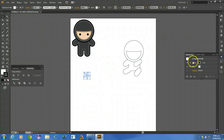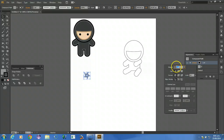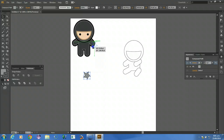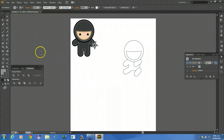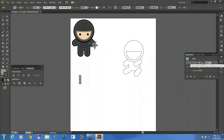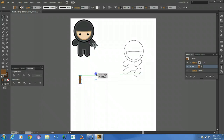I can then fill it with a silver color, stroke 2-point outside with a darker grey. Okay, so he's got a little ninja star now. And it also says to make some nunchucks. So let's have a go at those. So this is just going to have a dark brown stroke on it, and the fill is going to be a lighter brown. And I'll make a copy of these. I'll rotate that one that way a little bit.